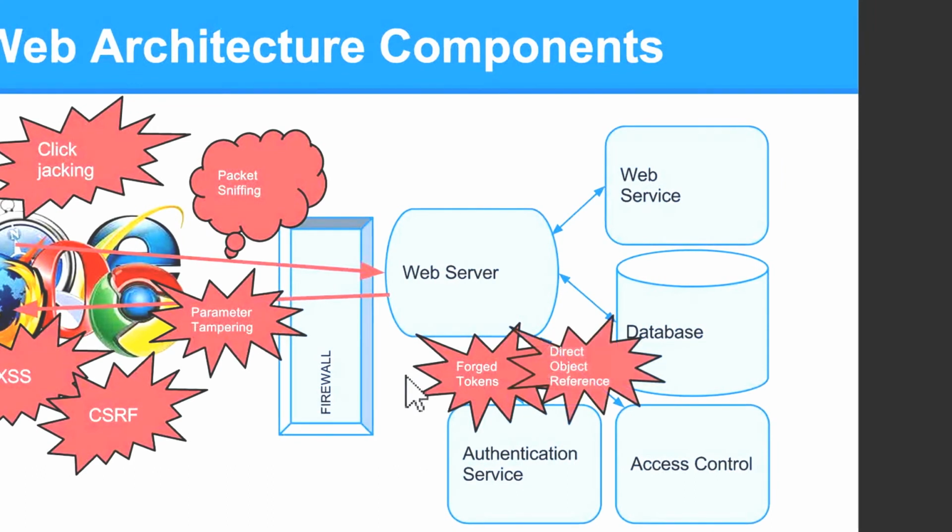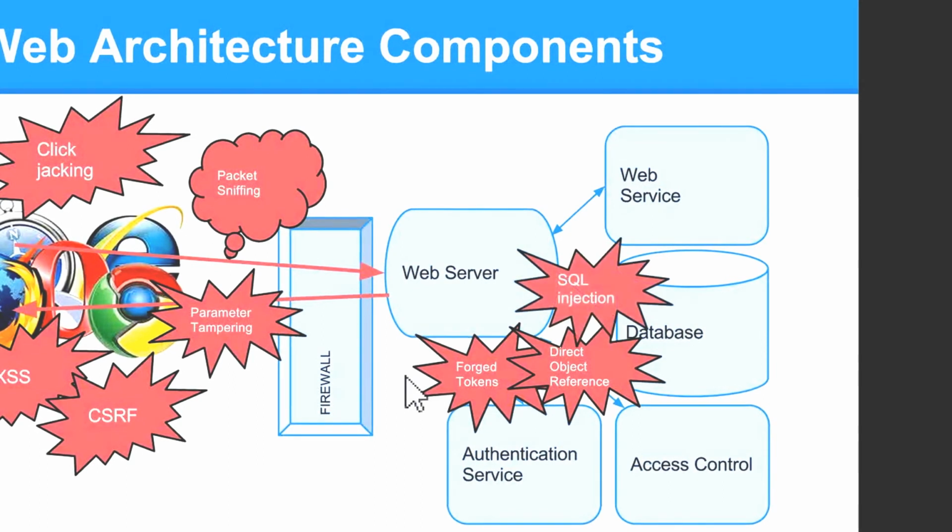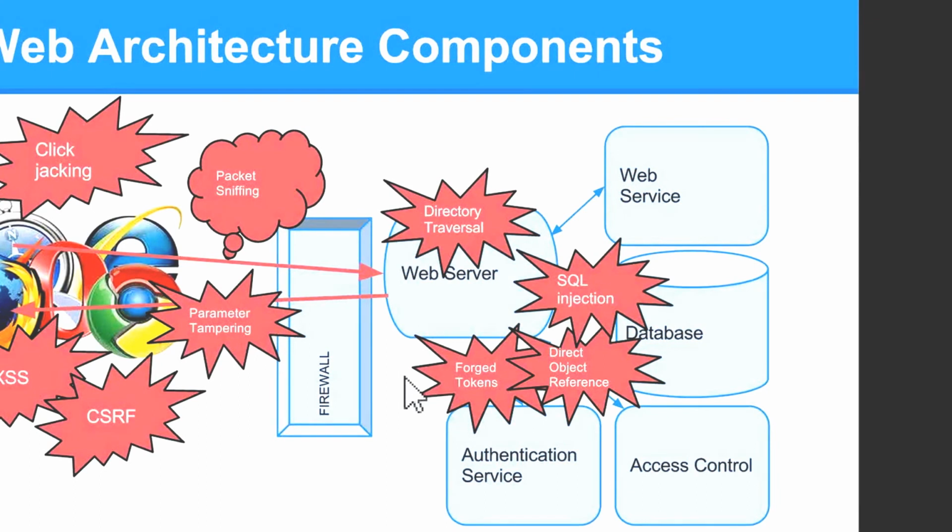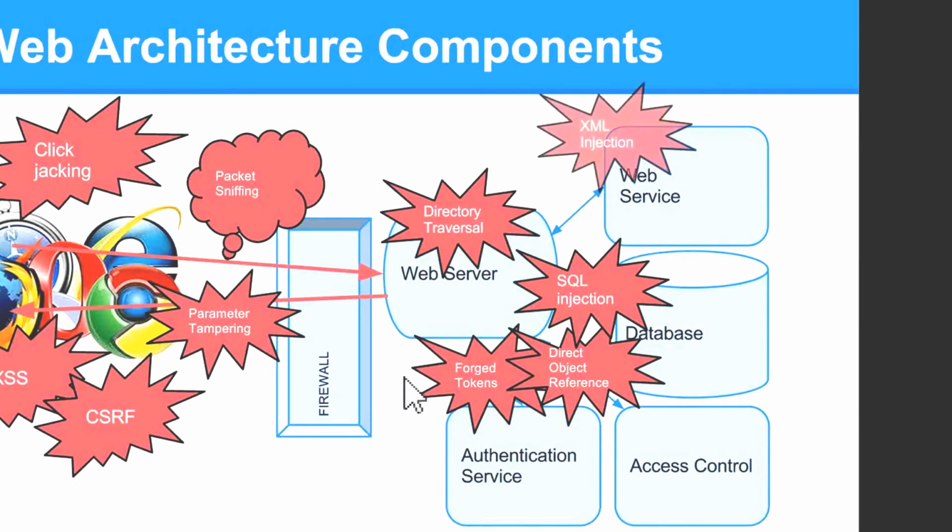So the access control layer, you have attacks that are called direct object references. Database, you should have all heard of SQL injection by now, and we'll cover that next time. Web server, if it's not chrooted, and it's set up improperly and developed by perhaps an amateur, you could do directory traversal and perhaps just directly access the etc/passwd file or the shadow file if it's idiotically set up. And there's XML injection.